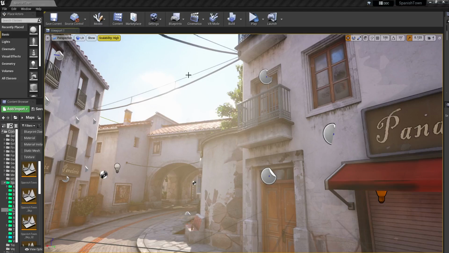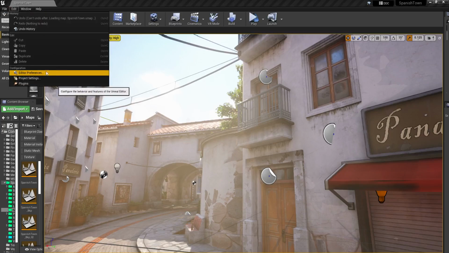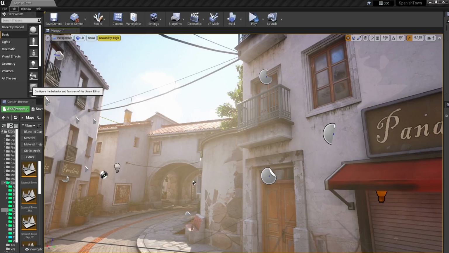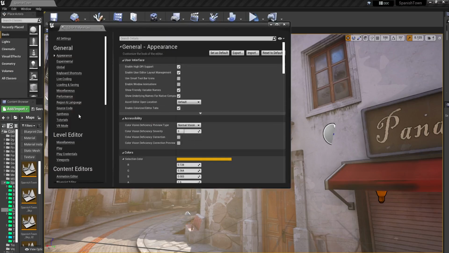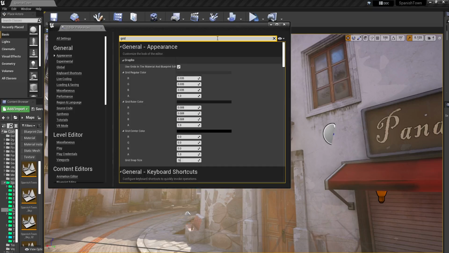So now that we are in Unreal, how do we make sure we are going to match the same settings that we have in Maya? So go to Editor Preferences and search for Grid.